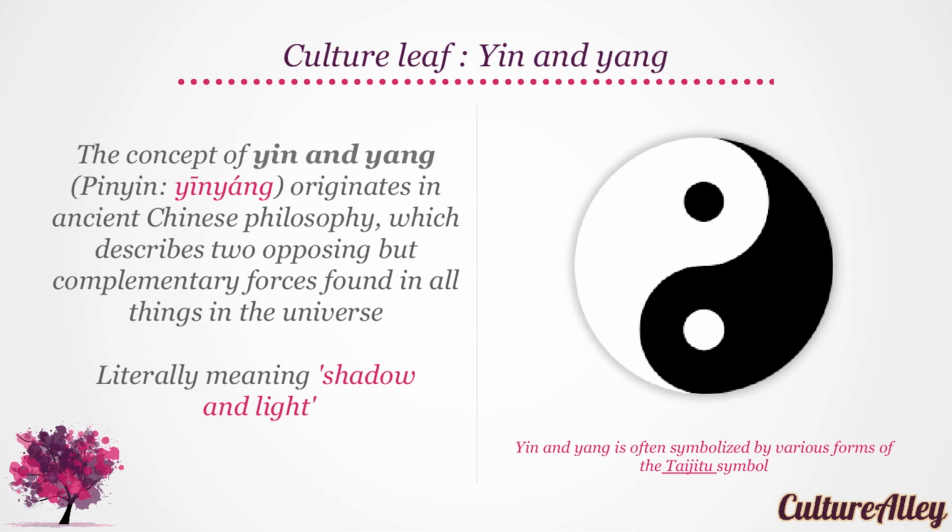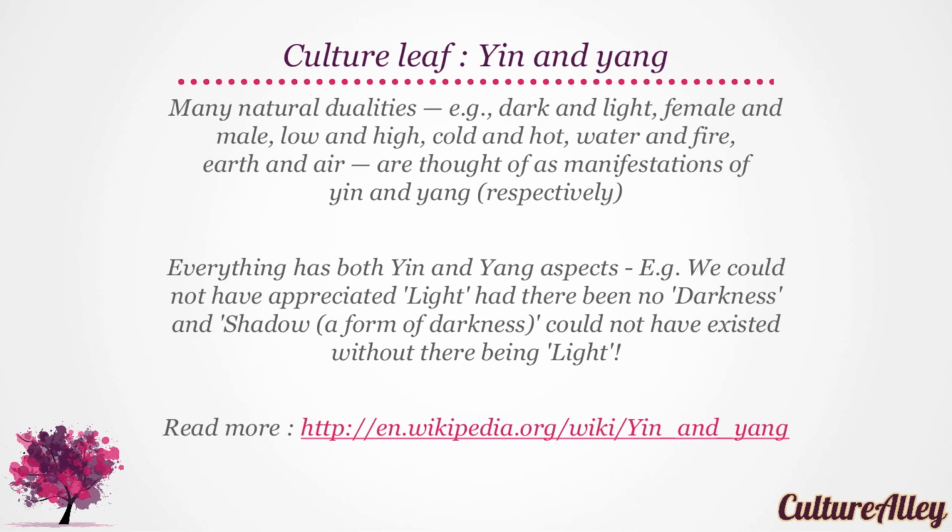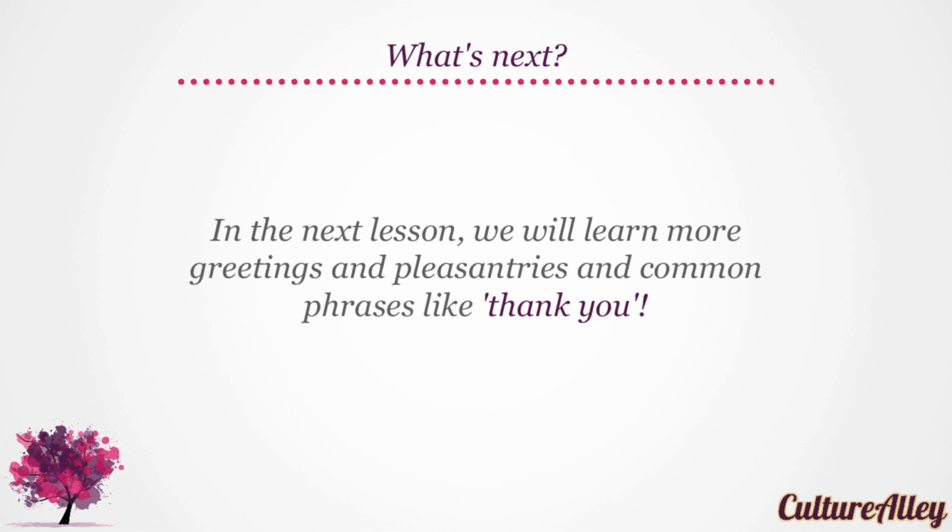The photograph shows the yin and yang icon symbolized by various forms of the Taijitu symbol. Many natural dualities, such as dark and light, female and male, low and high, cold and hot, water and fire, earth and air, are thought of as manifestations of yin and yang respectively. Everything has both yin and yang aspects. For example, we could not have appreciated light had there been no darkness, and shadow could not have existed without there being light. In the next lesson, we will learn more greetings and pleasantries and common phrases like thank you.